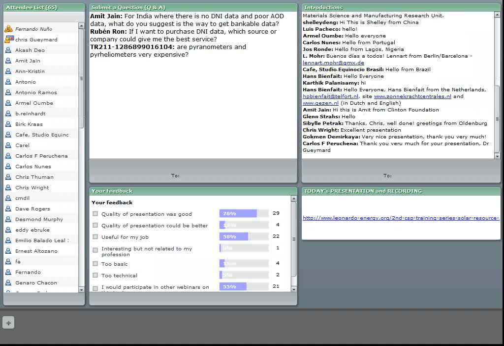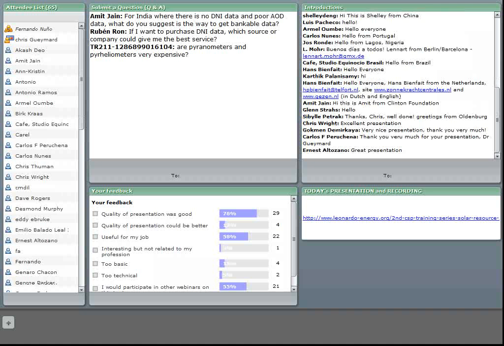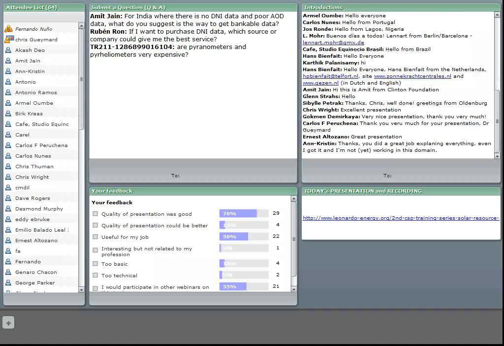Usually, people actually do not buy a single instrument unless it's a rotating shadow band, because it provides you with 3 components: direct, global, diffuse. If you need the regular thermopiles, there will be one instrument per component. So that could be more expensive. Usually thermopiles are a lot more expensive than silicon-based instruments.